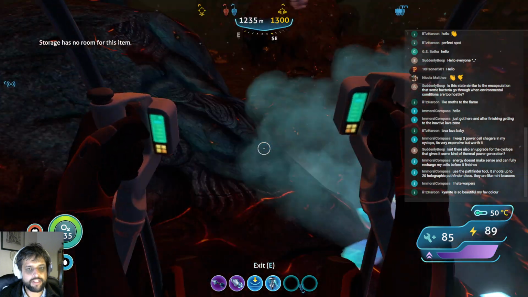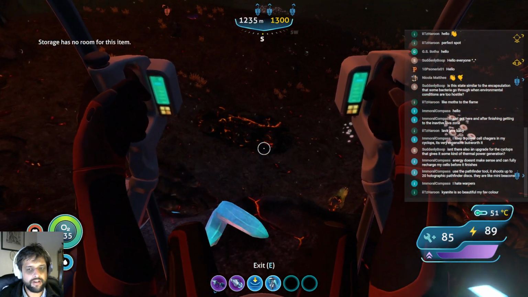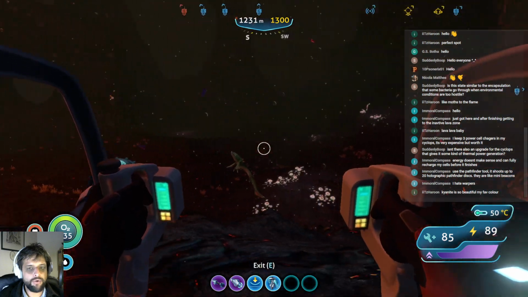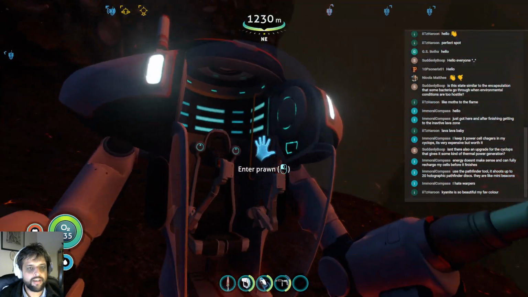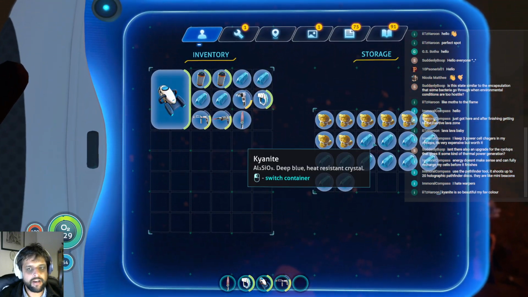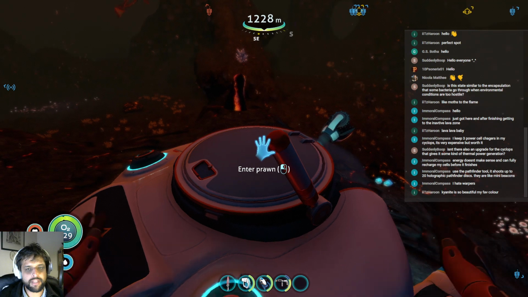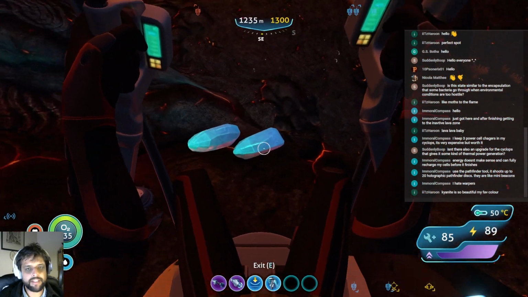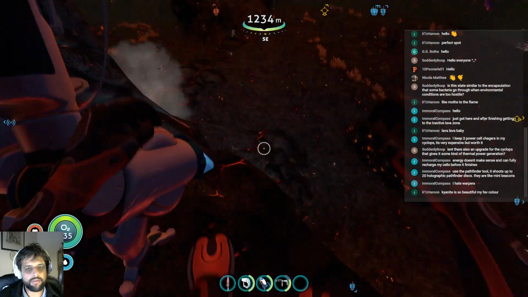oh, our storage is full. Okay. So, we need to quickly get out. Grab some from the storage. Oh, we're still full of crystalline sulfur. That's what happened there. Okay. And then go down and grab these things. Oh, okay, we can't. Never mind.